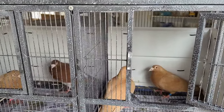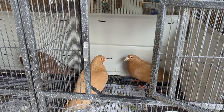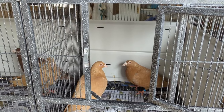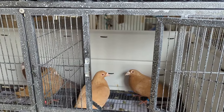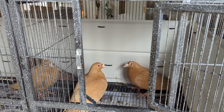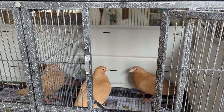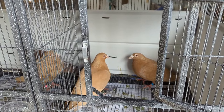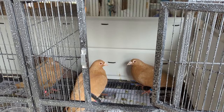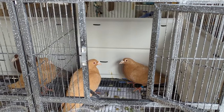My two yellow Trentons turned out to be hens - I bought them as a pair, a cock and a hen. So I needed to get some yellow cock birds. I remembered on Mandara Loft he always talks about Jerry and his yellows racing down in Florida, so I've been watching them for about four years. I called down there several times and nobody answered. My wife found on the internet that we had a guarantee - if it's not the right sex they'll send a replacement - so we called and they're sending me a replacement cock.